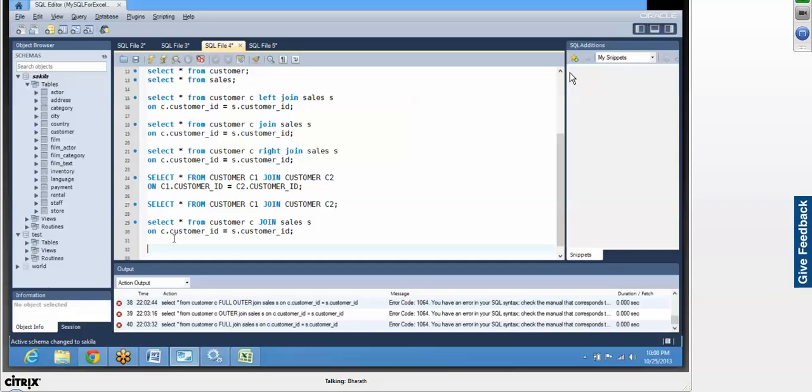In such a case, we go for a group by operation. So let me just write a query. We want to know the number of payments of each and every customer. So I would refer to the payment table, count of customer underscore ID.